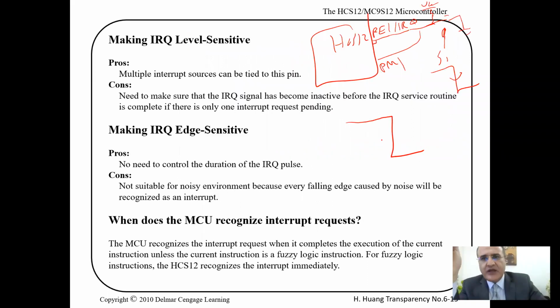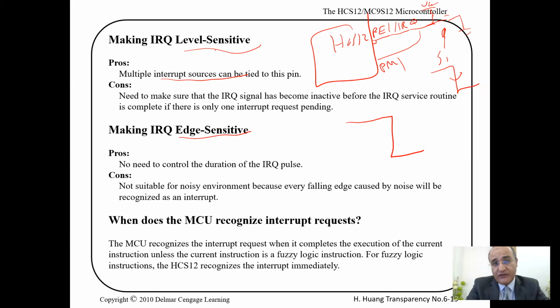So what is better, edge sensitive or level sensitive? It depends on your application. If you're level sensitive, you can allow multiple interrupts to tie to the same pin, right? Multiple sources can make the level low. While in edge sensitive, you cannot do that, because any falling edge will cause the interrupt. However, this is for the pros.